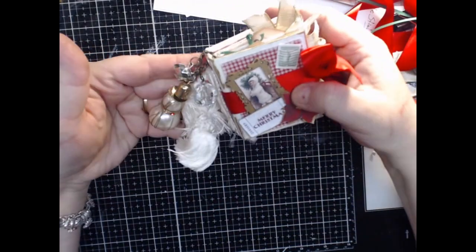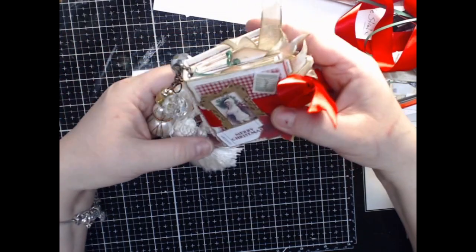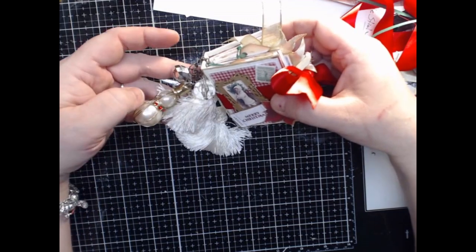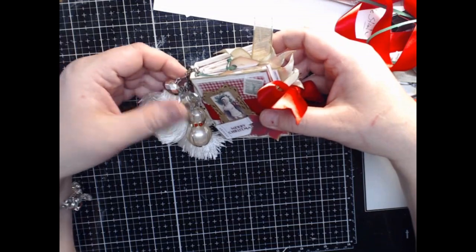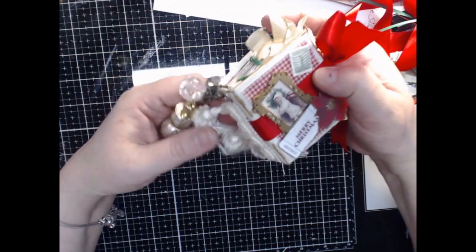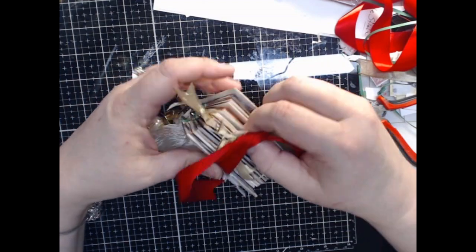So you saw the process of decorating this cute little adorable micro mini album. I absolutely love this. I'm addicted. I'm definitely going to be making some more of these, and definitely going to be making some more Gigi's with these. As you see here, I put a cute little snowman charm. I put some tassel trim with some pearl trim on the side. The closure is a beautiful satin red bow.